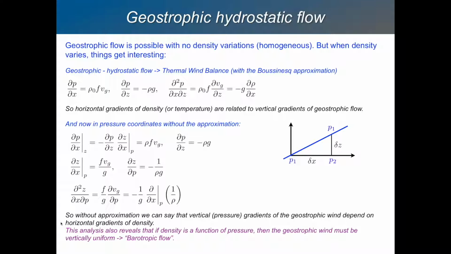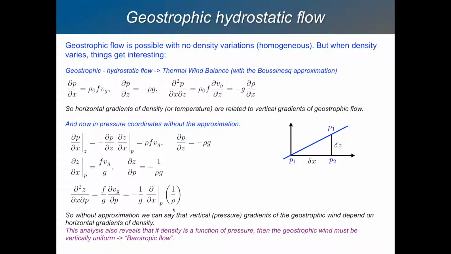The other useful or interesting interpretation we can make from this manipulation that we've done is that this is the variation along a pressure surface of the density. Now, if the pressure and the density are functionally related, so imagine a pressure surface and a density surface, if they are parallel, that means that the density doesn't change along the pressure surface. In which case, this term would be 0, because there'd be no gradient of density along that pressure surface.